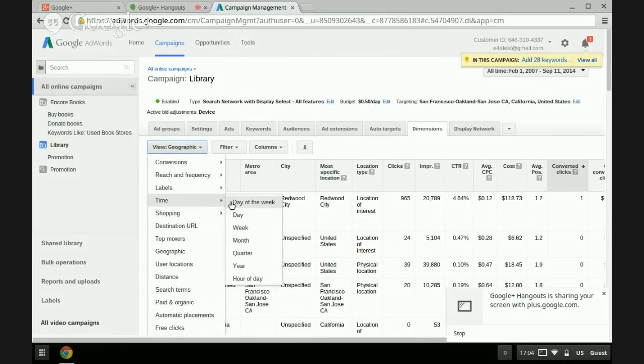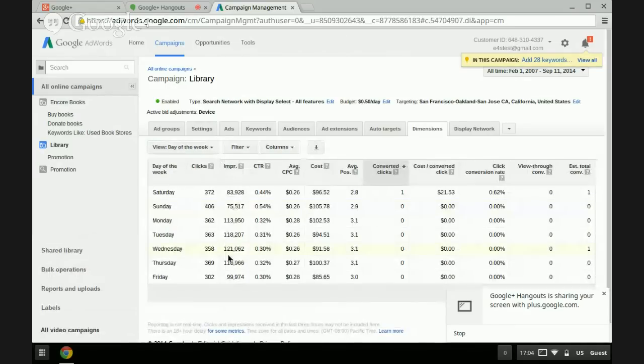So what we're going to go on here is day of the week. Now this is going to bring you up a lot of information about what is going on the different days of the week. What I'm actually going to do here is filter down by the converted clicks, because obviously everyone wants to find out what's the most important day. I think we'd all agree that when we're getting these conversions or when we're getting the sales is the most important time. Now unfortunately we only have one here, but this is really important, and again we just need to bring everyone's attention back to the fact that if you haven't got conversion tracking set up, you obviously won't have this data in here. Absolutely, Mairead, and I think we could certainly do a bit more work on this account if we've only got one conversion. Absolutely. So some work needed.